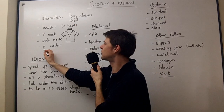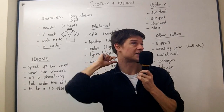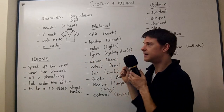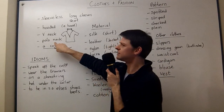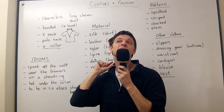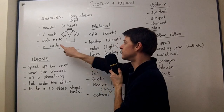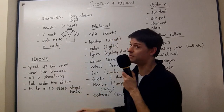A polo neck is not like a collar, which is what you have on a shirt — where your tie goes. Your tie goes under the collar. A polo neck is on a jumper or shirt, and it's to keep your neck warm. It goes up your neck and curls round. You usually wear a polo neck in the winter.